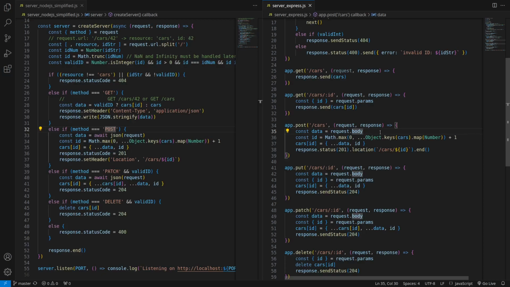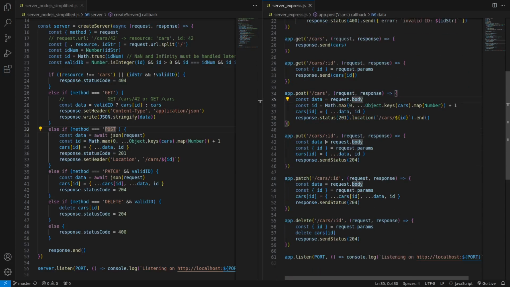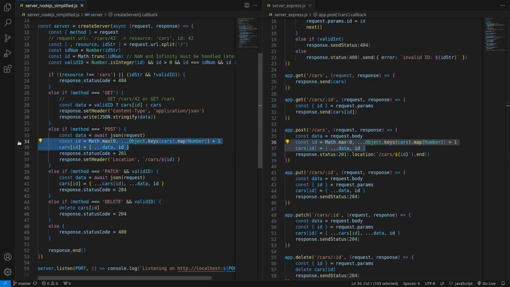How do we do it? Typically, most of the time, we enable it on the top of the source file. We must register the express.json middleware. And then Express.js will automatically read in the request payload. It will turn it into a JavaScript object, and we get this JavaScript object as the request body attribute. The next two lines, getting the first unused ID, are identical. There is no difference there.